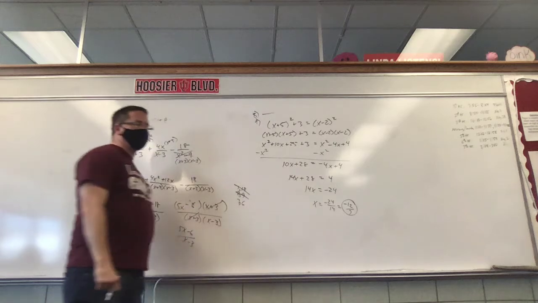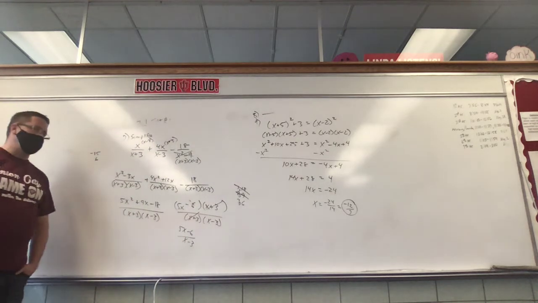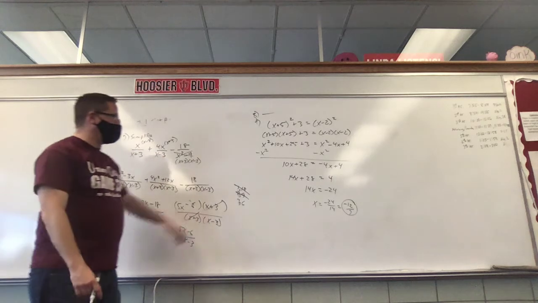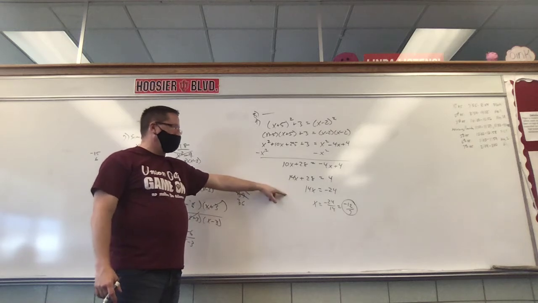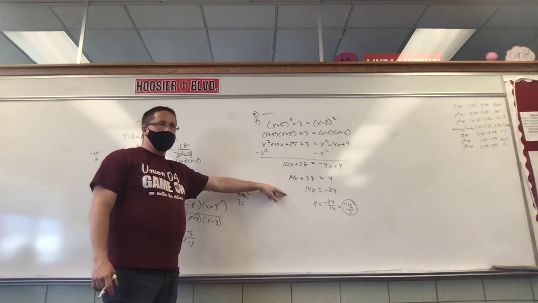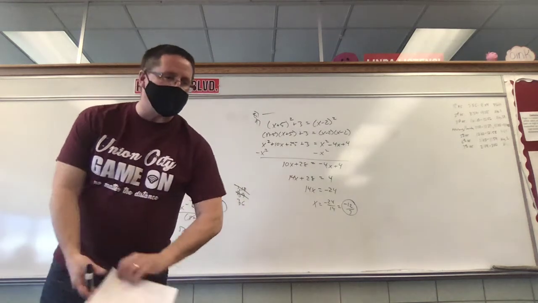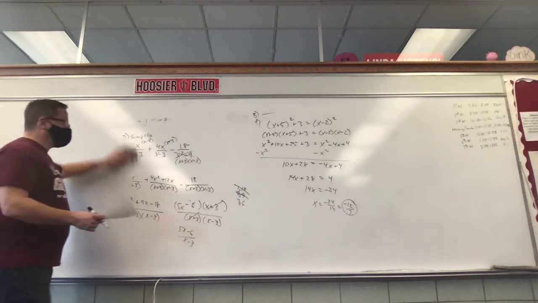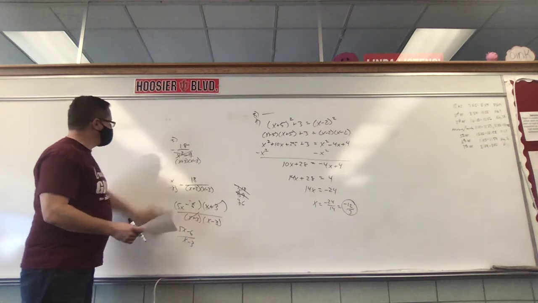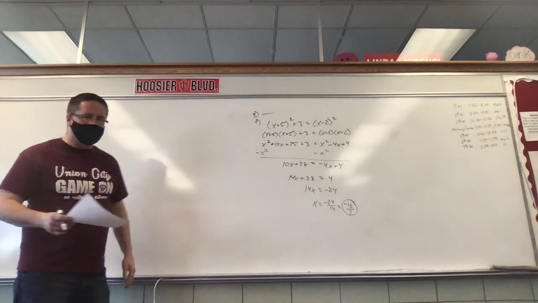I skipped steps there, and that's really okay. Back in Algebra 1 and Algebra 2, I wanted you to show every step. You can skip a few steps now. What did I not show you here? How did I get from here to here? Plus 4x, and then minus 28 to each side. It's fine, you don't have to show every single teeny tiny step. I've got to be able to tell what you're doing, but you don't need to show every single step. In Algebra 1 I don't want you to, but you're smart enough now that you don't need to.